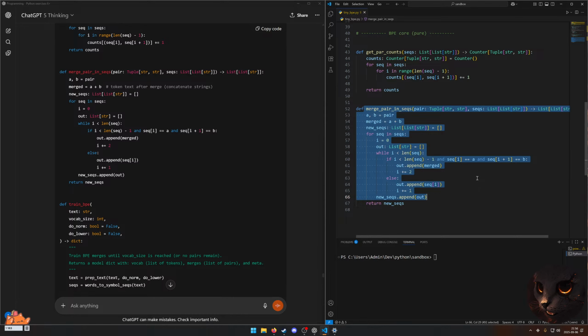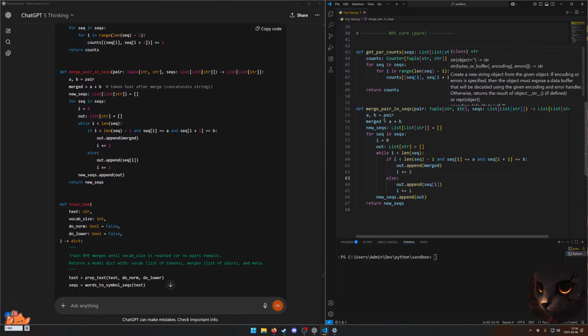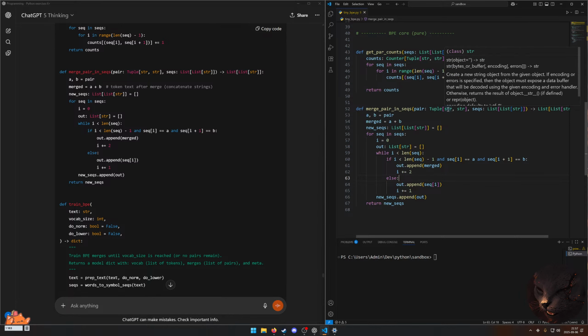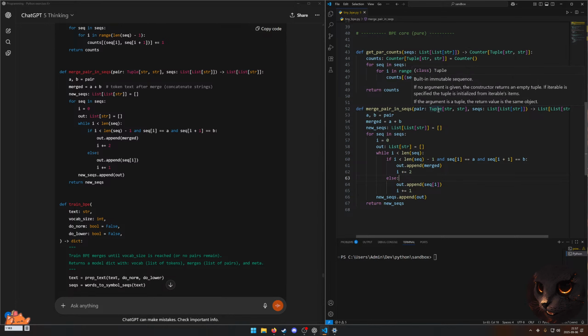Merge pair in sequence. So we're setting the a and b variables to be a tuple, or a constant list of 2 values.